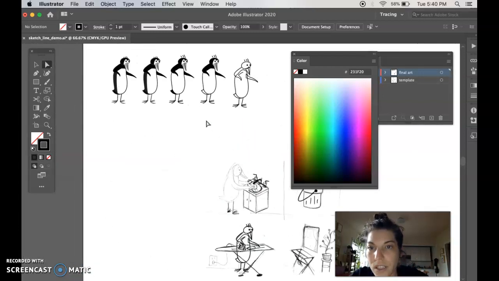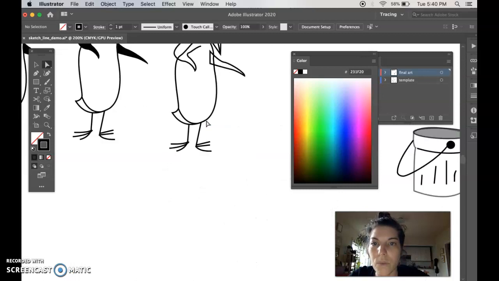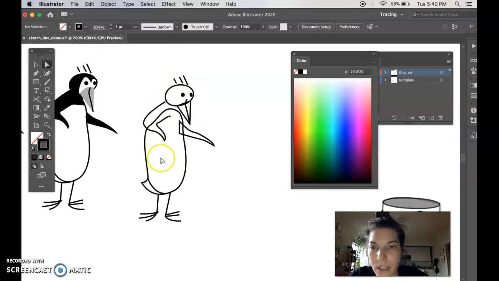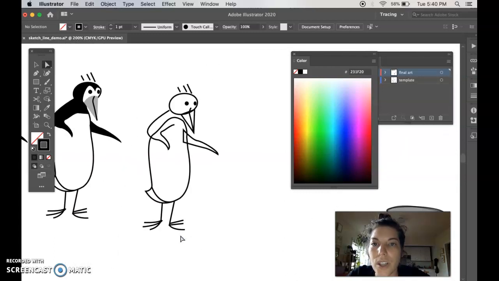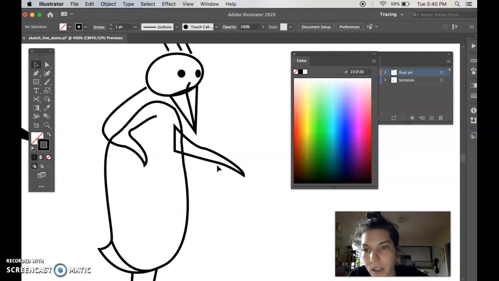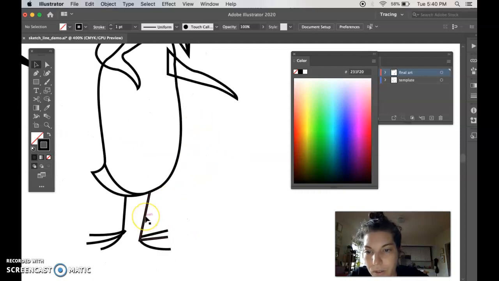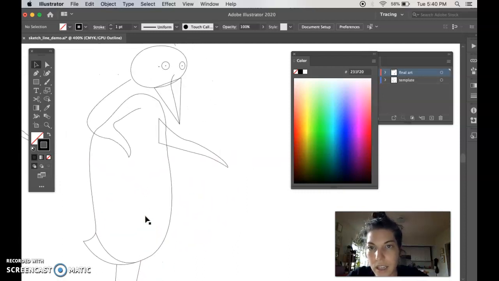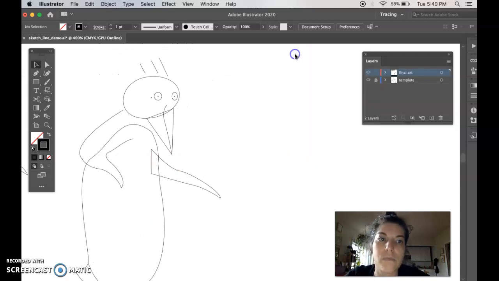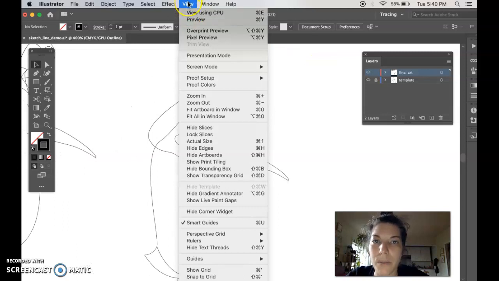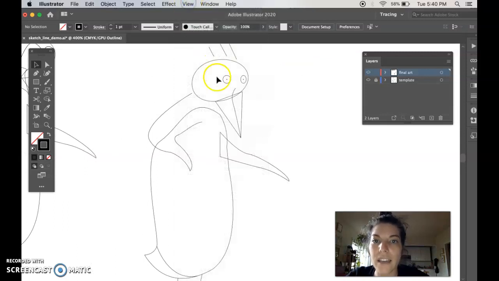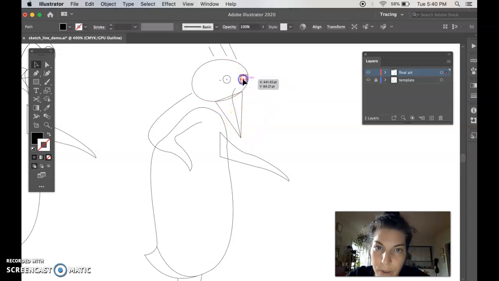Let me show you an example. When I was working on this penguin here, which is down here, you can see that I started by trying to figure out, let's look at it in View, Outline, Command or Control Y. So we can see this is an object, it's a shape, this is a shape, this is a shape.